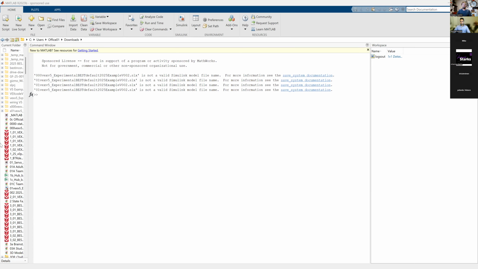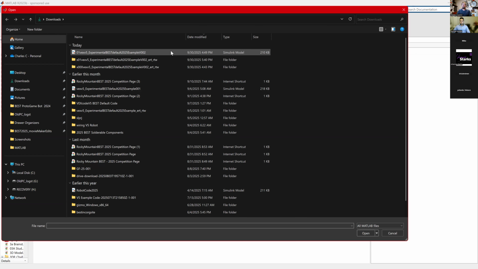Okay, nice. So it looks like basically I just have MATLAB opened. I'm using MATLAB 2023, but it works on any version of MATLAB 2024 or older. And this is what it looks like when you open up MATLAB for the first time. I guess these files wouldn't show up over here. But if I download the example file from the link that I shared in the chat, and it's also linked within the PowerPoint that we're going to share, I could just go to open and then open this .slx file. It comes up as a Simulink model.